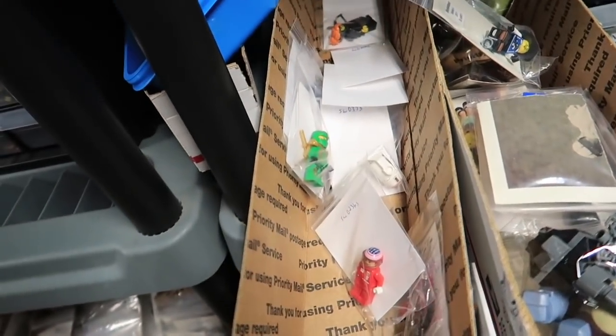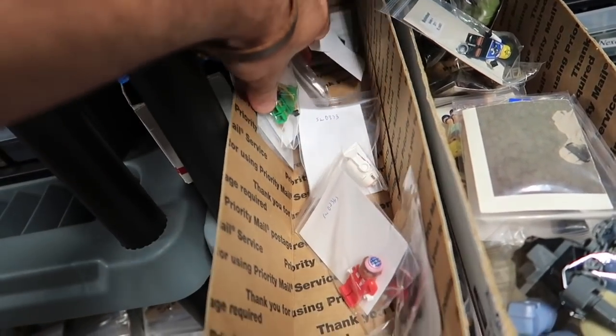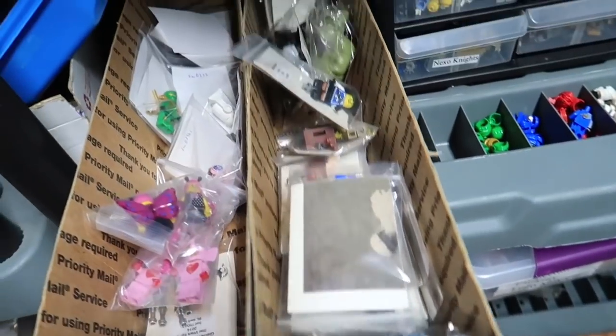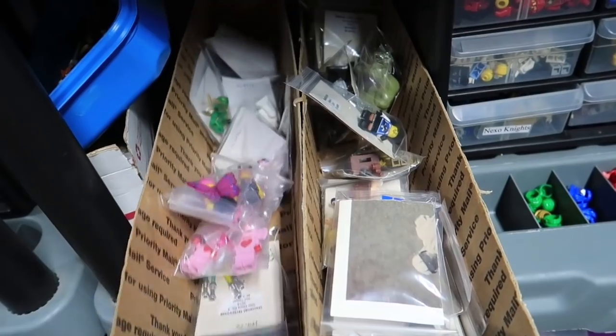So I have a lot of new labels I have to create still. I didn't photograph these ones last week because there were only like four at the time or so. I didn't feel like creating labels then, but we have lots of goodies here to get photographed. Hopefully fill it up a little bit more.